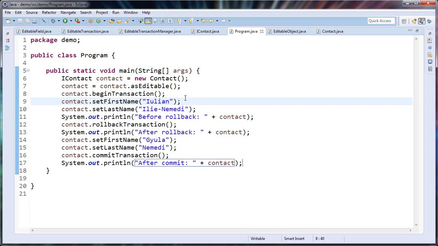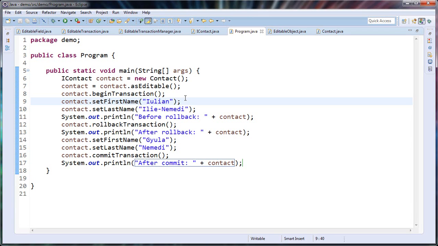As you saw here, the commit is just storing the current value of the object to be the previous value, so that when we do a rollback, it will actually set the same values, like the values that were accepted to be committed.